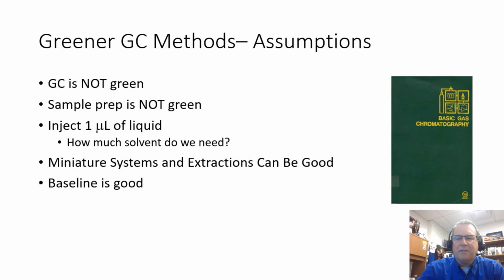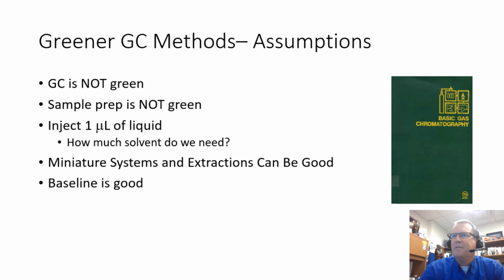And I show a picture of an old green book that some of you, if you've been around for a while, may be familiar with. It's the original edition of Basic Gas Chromatography by McNair and Bonelli, probably the book for gas chromatography in the first 50 years of GC or so, published originally in 1965, where we learned a lot of GC.